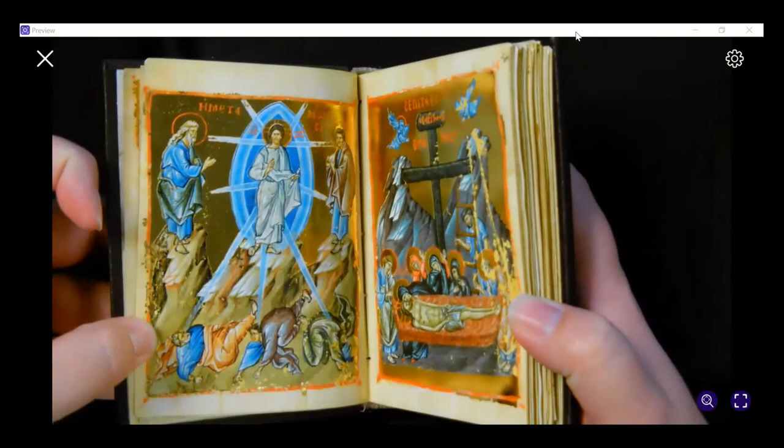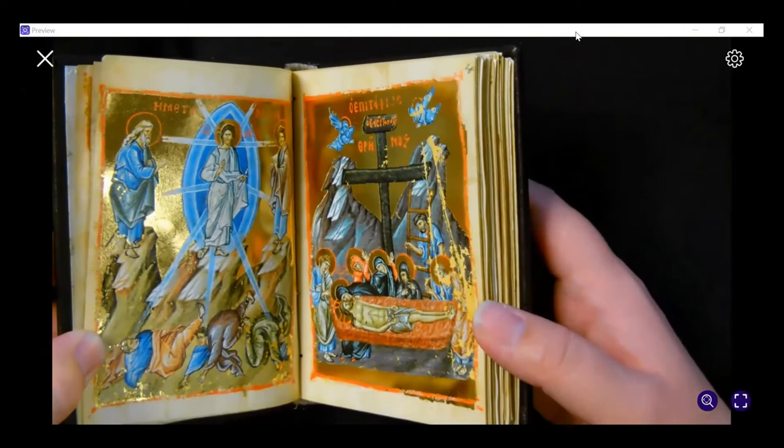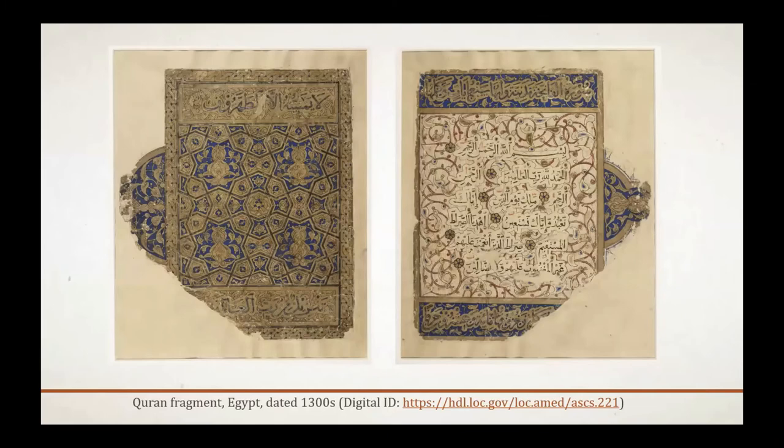I think it's really great. And it's really important when we think about these pages that would have been used, these carpet pages and things, there is a bit of debate. There is still a bit of debate about what these actually would have been used to do, or what they meant. So this is an example of carpet pages from a Quran from Egypt from the 1300s.